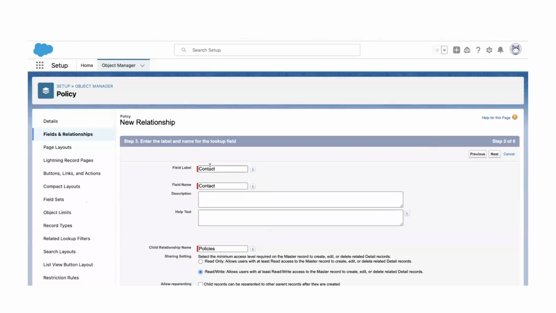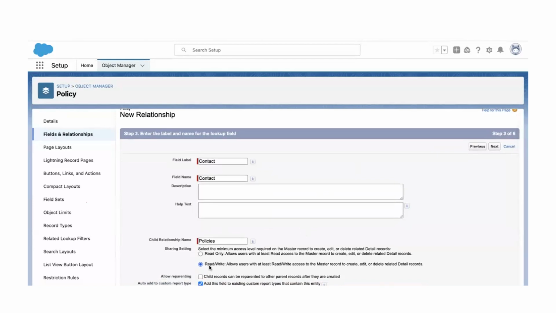The field label, the relationship name is already specified. It's contact. Why? Because we have selected the data table as contact, the object as contact. Child relationship is policies. Why? Because one contact can have multiple policies associated with it. Then sharing setting can also be specified, whether you would want to give read-write or read-only access to the users.